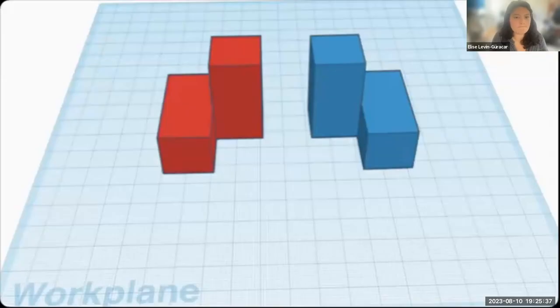My favorite memory of that first year teaching IMPACT was the aha moment when they realized — and I don't know if this is going to make sense to people who are watching this — but when they create what we call the twins of the Soma Cube, but they're not really twins. They're like opposites, they're reflections of each other.